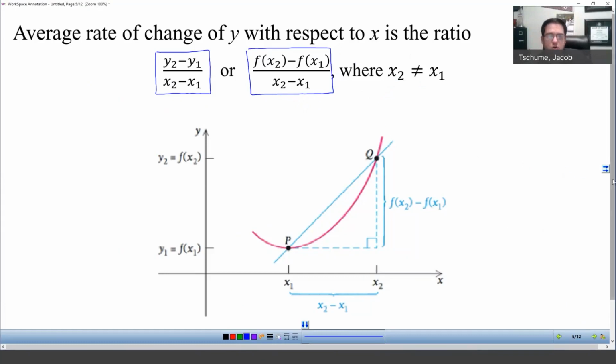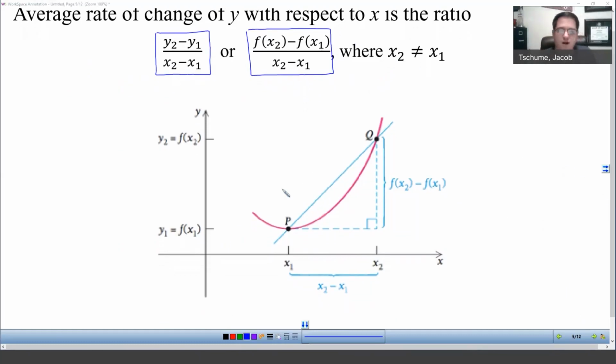So essentially what you're doing here is you are trying to take 2 points on a graph, let's say P and Q. And while the curve is actually this pink curve that we would draw, we're trying to calculate the average rate of change, which actually just ends up being the slope of the line between those 2 points. So you're calculating the change in y divided by the change in x. That is just the definition of slope that we went over, I think, the very first problem of the first video.